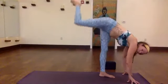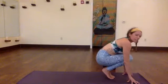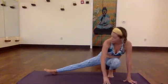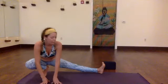Nice work, straighten that leg. Both feet together, and drop down. Hips onto your heels, and just take a few bounces here. Good, nice work. Gonna straighten that right leg, and just slowly shift over to the left.